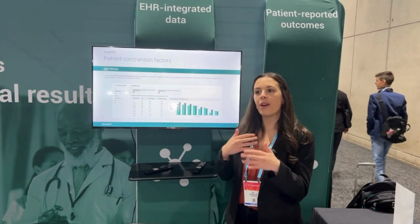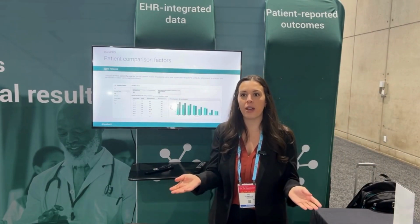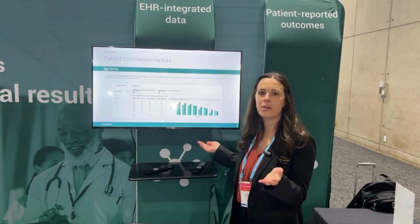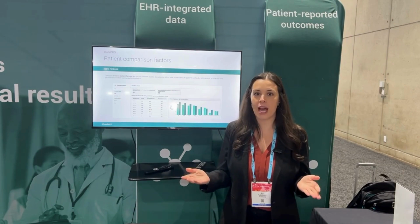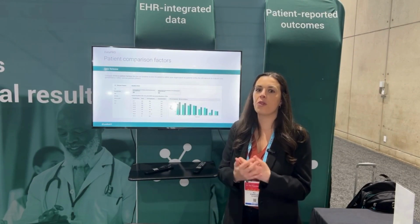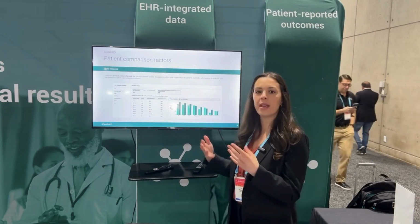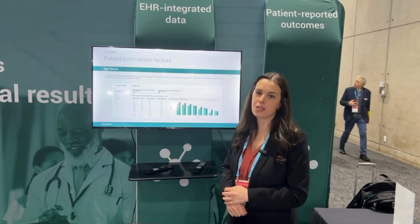Comparing those operative notes as well as the clinic notes, we de-identified that data and put it in front of the surgeons and said, hey, what made you determine that you actually wanted to provide surgery on this patient? And it was very interesting to see what the surgeons had to say, but ultimately I think it was a lesson for the surgeons that they really want to start leveraging the PROMs preoperatively and start to determine, is this the right candidate for surgery to achieve that substantial clinical benefit?